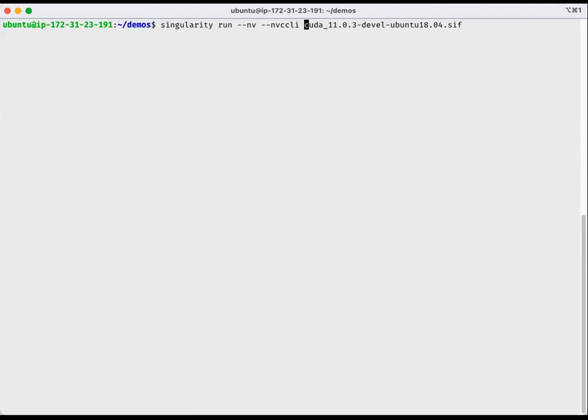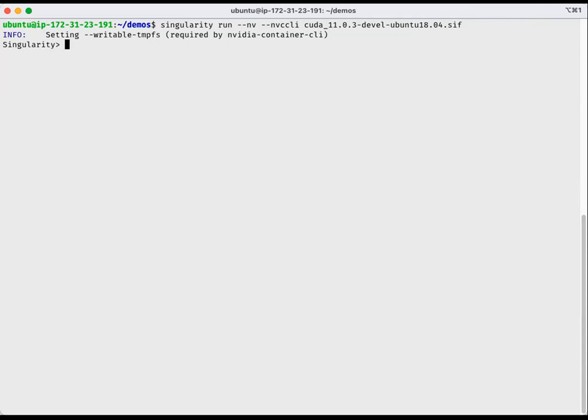So if we run the container with this, we'll see that it's setting a writable tmpfs flag, which is something that's required by this Nvidia tooling. It has to be able to write some things into the container file system.